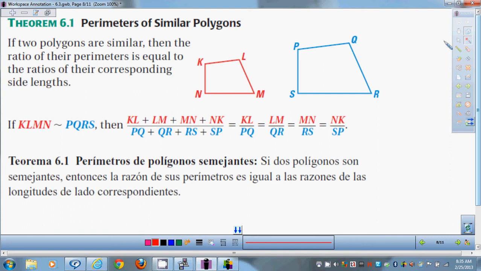Now, you're going to have problems like that today, where it's going to be like, what's the scale factor? You're going to find it. Then it's going to say, what's the perimeter of the two? Well, you could always just add them all up. You don't technically have to do it this way. But what if you have like a 48-sided figure, and it only gives you one of each, and it tells you they're similar? Well, instead of solving for all the other 47 and adding them all up, you could just use this if they were to give you one of the perimeters. So that's the point. Questions about what this is saying?